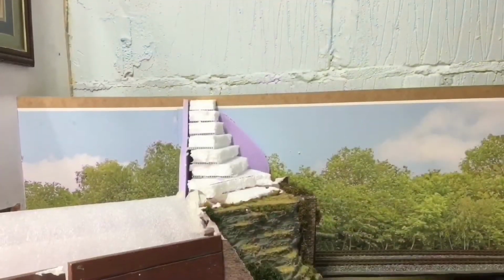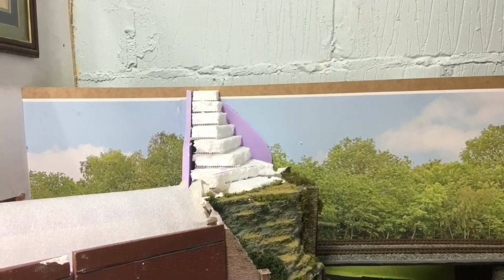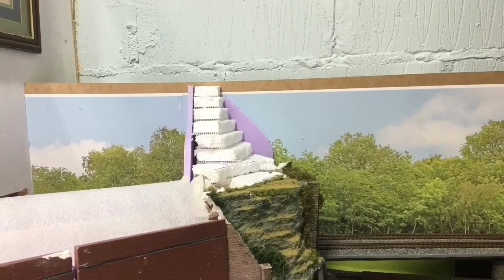Bits of the 10mm XPS foam, the purple stuff, you can see give me a bit of a framework. And more pieces there held together with hot glue.